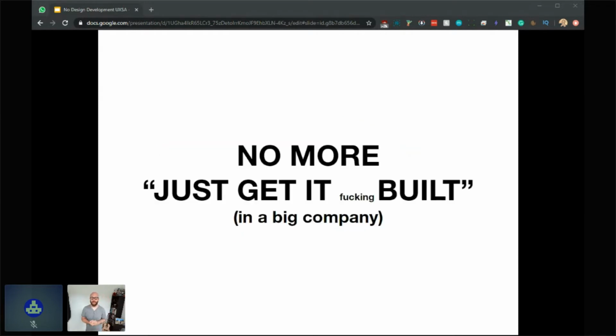There is no more just-get-it-built culture in big companies. I watched the previous talks today. They were amazing. I love the talk about tech debt. This is something that I talk about as well: how lack of design and a design function when building a product will incur a lot of tech debt in the future. I want to talk about a case study that I did with one of my previous clients, where they had zero designers in the company while building software, and it incurred a lot of tech debt, and they were wasting a lot of money by having a product that implemented zero design thinking.